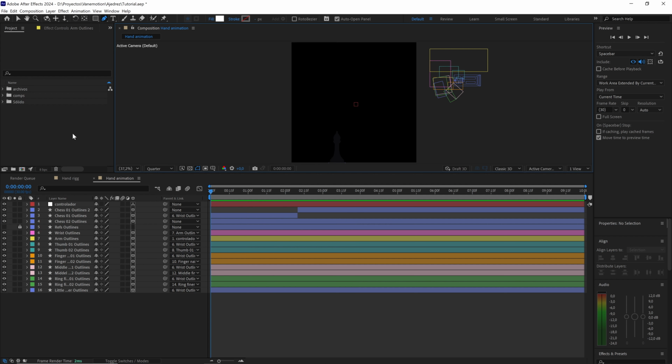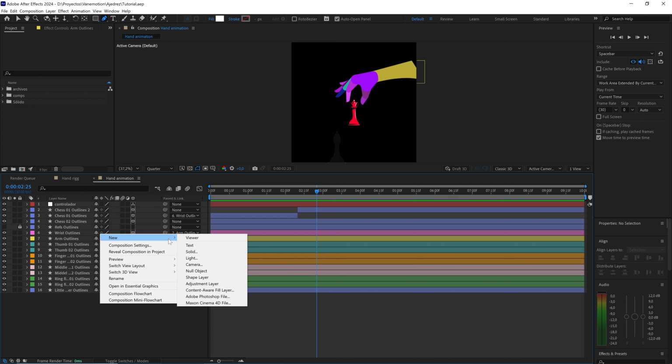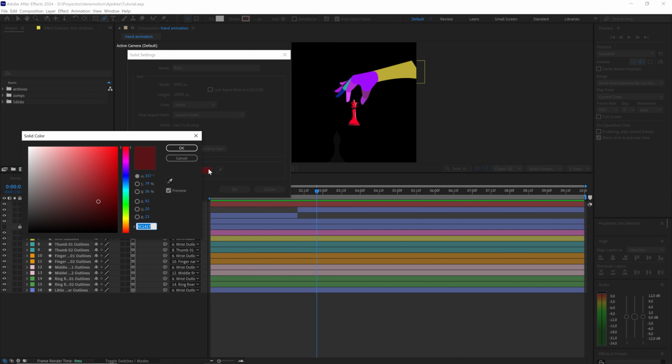With this, we already have the animation of the hand. Now what we are going to do is add details to the composition. And we still have to animate the camera. Well, with right-click, we are going to create a solid. We are going to make it 3,000 pixels by 10,000, and it is going to be called Ground Eye. The color that I am going to put on it is going to be this one, in case you want to copy the code.